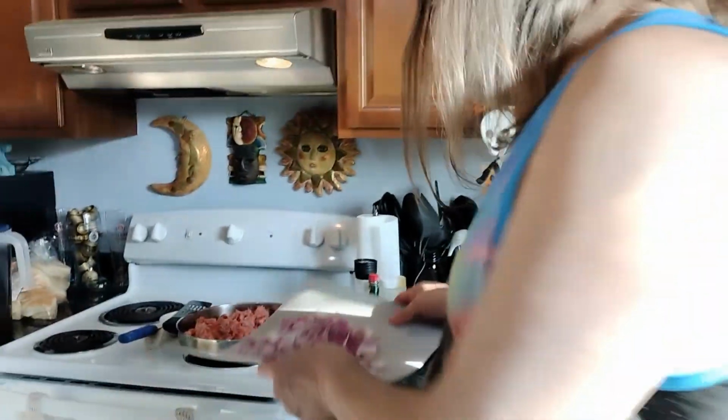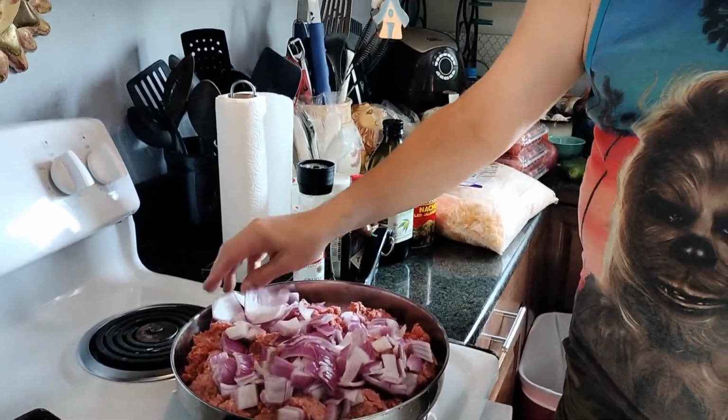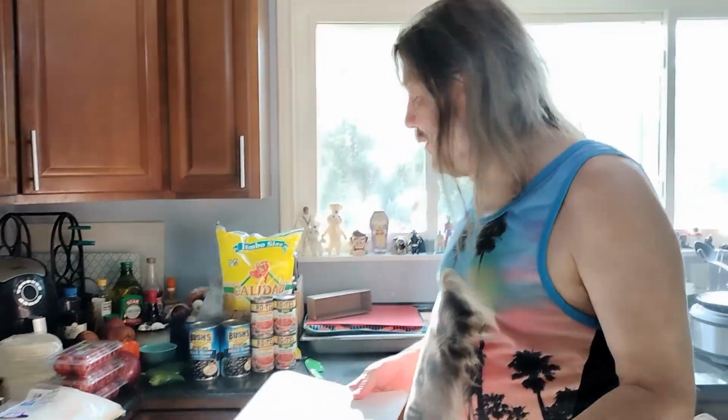Dump this over here in the meat. Oh, dude, I love meat and onions cooking together. Yeah, dude, it's such the best smell. Dude, yes.